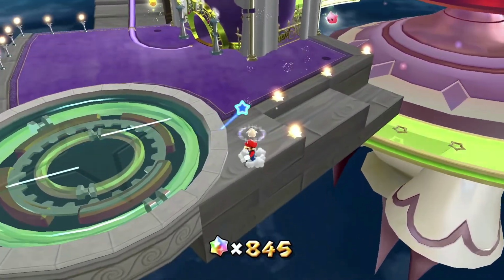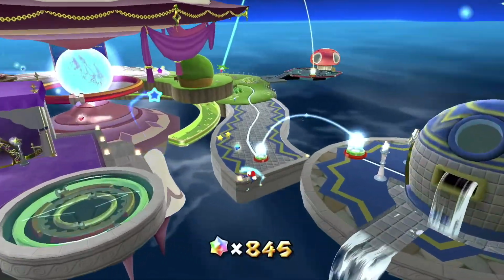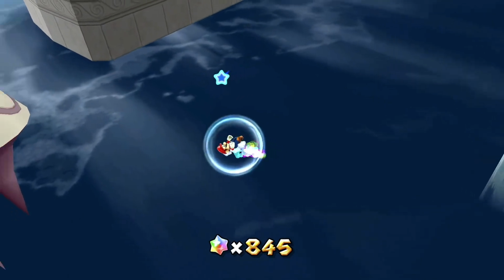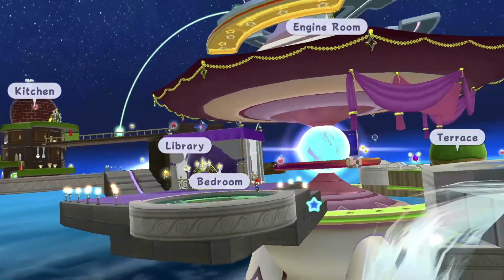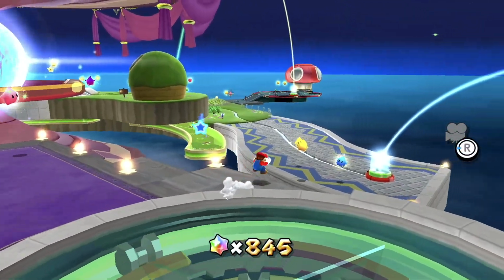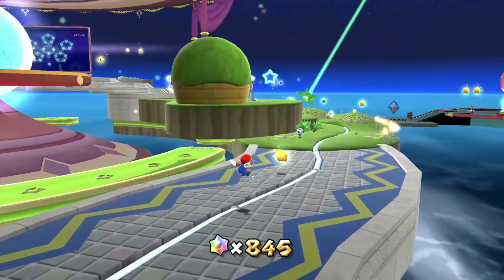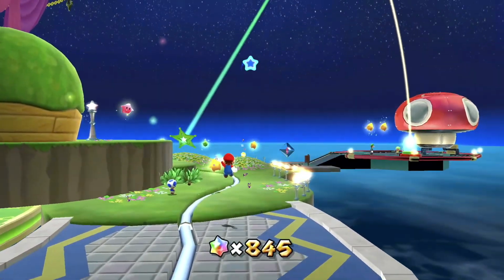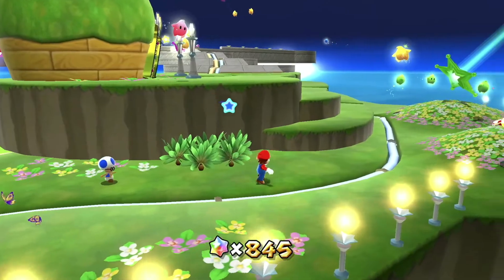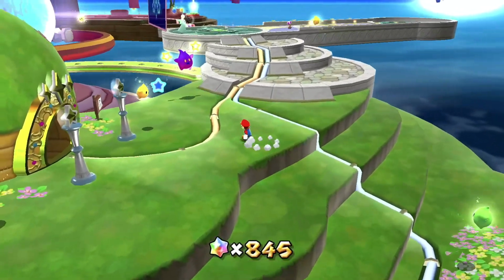Basically, what you can do, if a comet has not appeared, is go and talk to this Luma, and if you give him some star bits, he will move it to somewhere where you want.